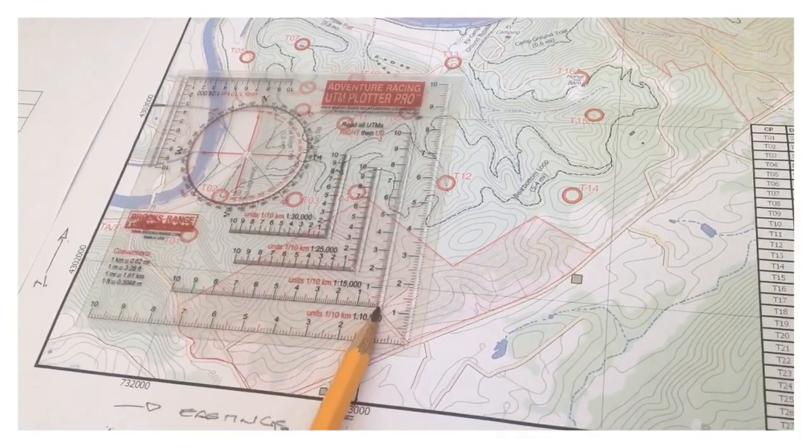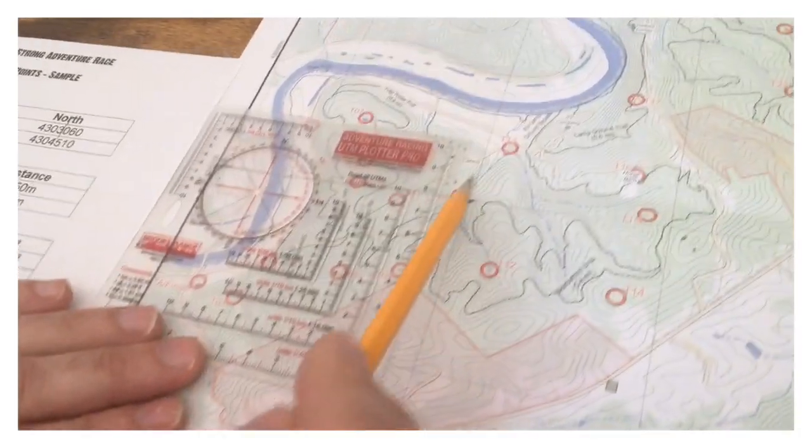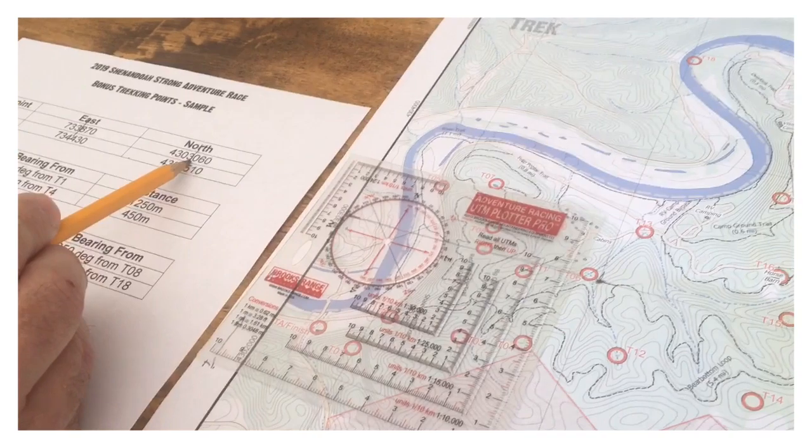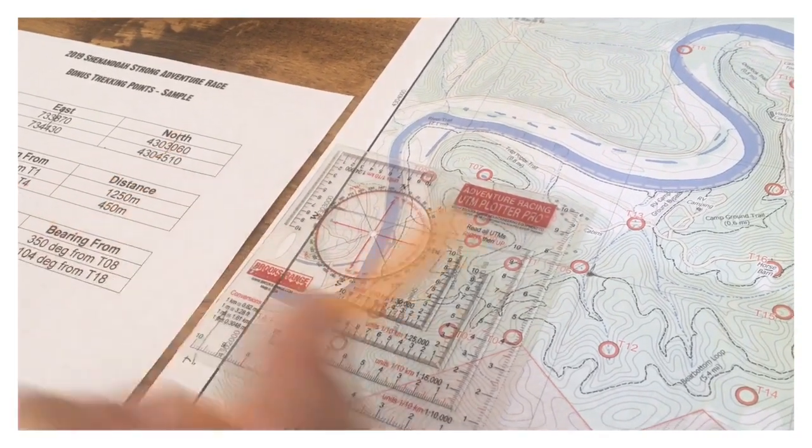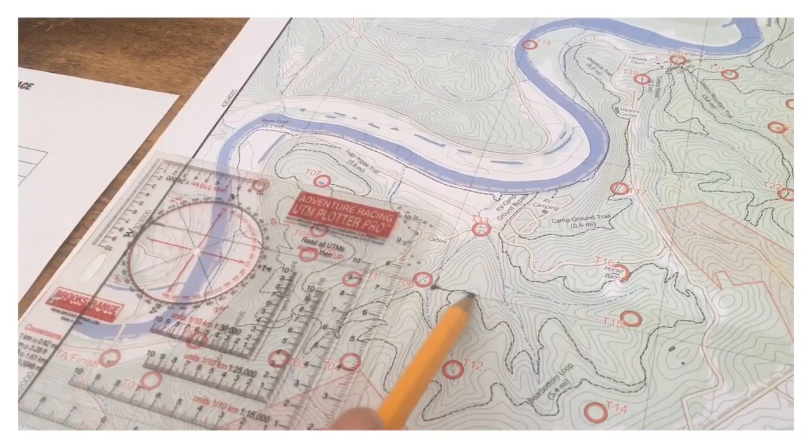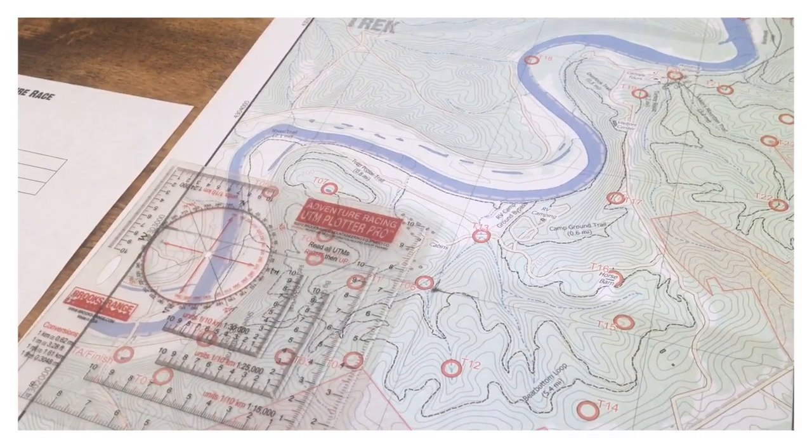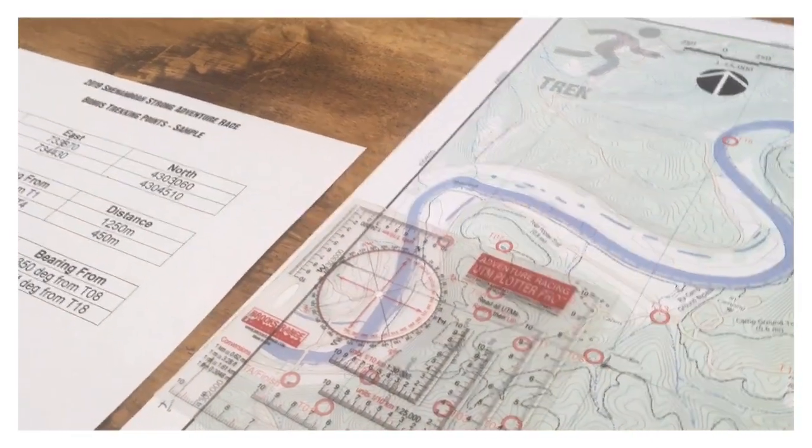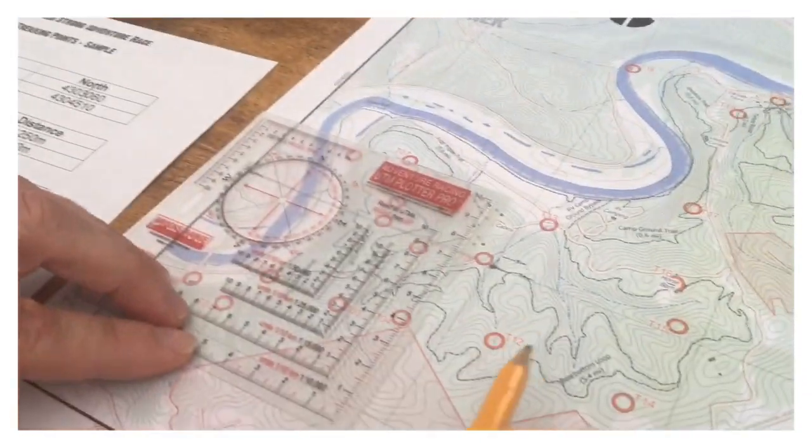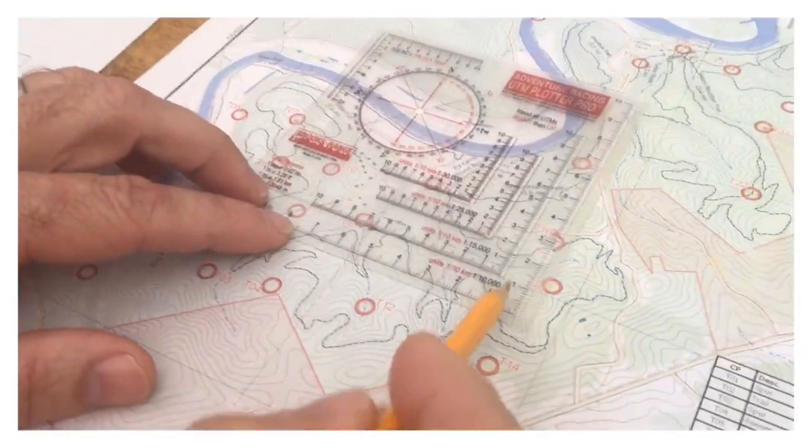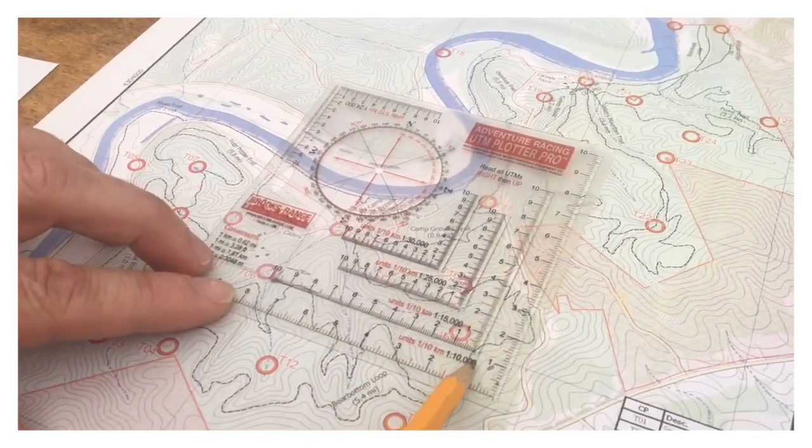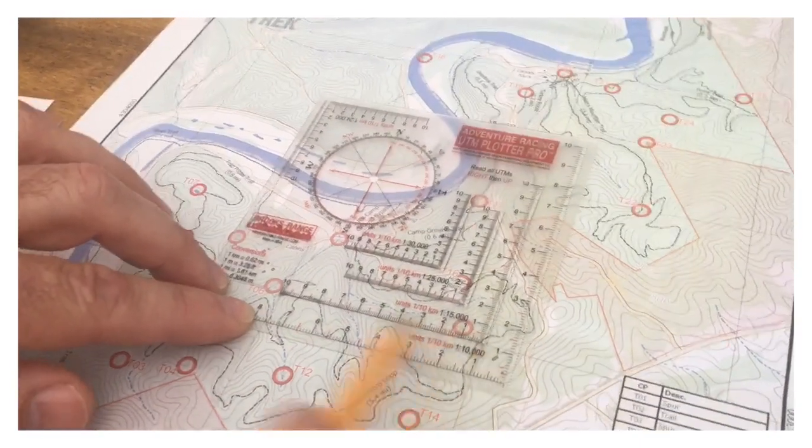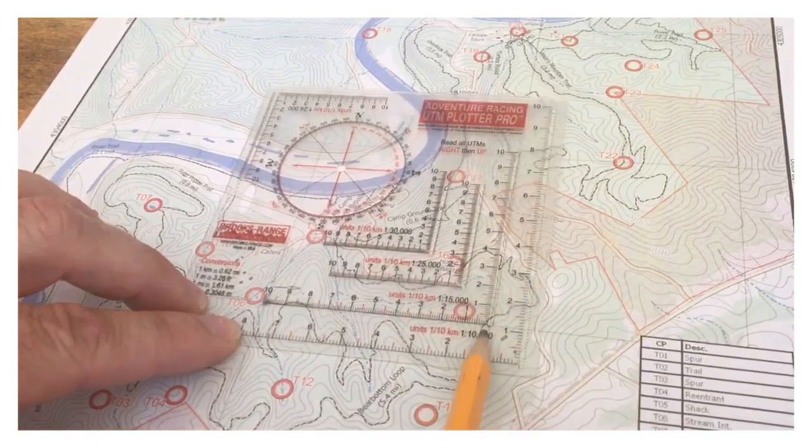Now what I need to do is find out exactly where my coordinate is within this particular square. That's what the last three numbers tell me. I know the Northing is 60 meters, so that means it's 60 meters north of this line which I calculated. It's also 187 meters east off of this line here. I'm going to take my plotter and line it up in the corner right here. My zero for the scale here is on my corner at the far side, and my 10 goes up to here.